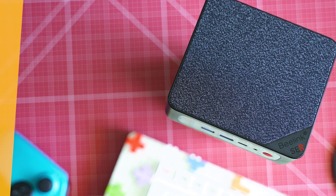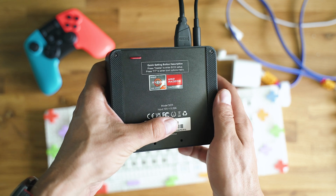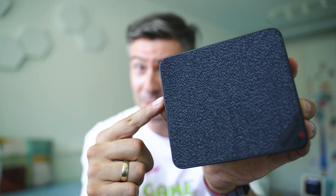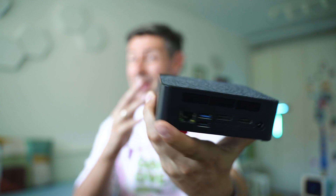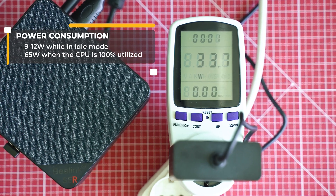In the end, it's yet another mini PC masterpiece by Beelink. I already think highly of the SE R5 Pro, but if you have the chance to grab the Max instead of the Pro, that would be even better. Although if you already have the Pro, I don't see too many reasons to upgrade to the Max, because it wouldn't feel like a very meaningful upgrade — probably a single-digit increase in performance percentage. Overall, the mini PC for this price point is rock solid and one of the best you can buy using the Ryzen 7 platform, delivering fantastic performance and very reasonable power consumption.